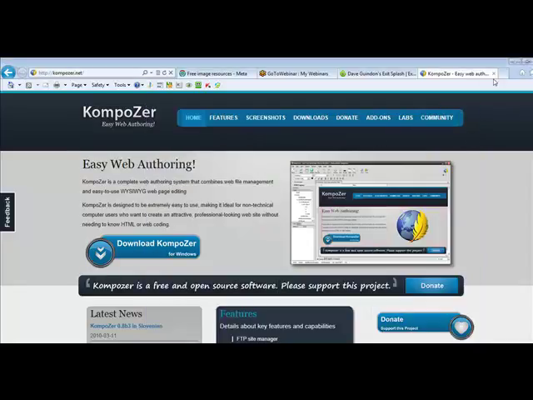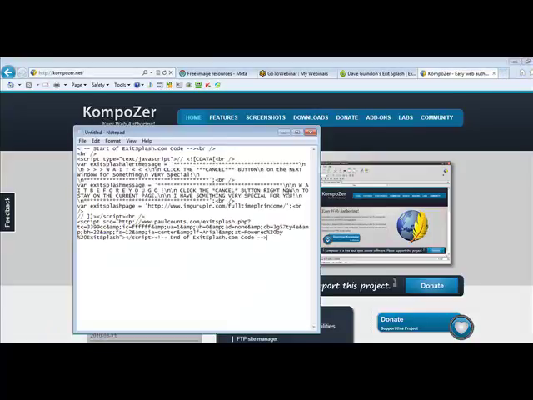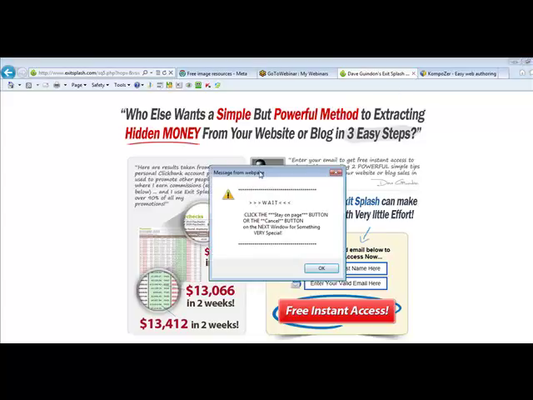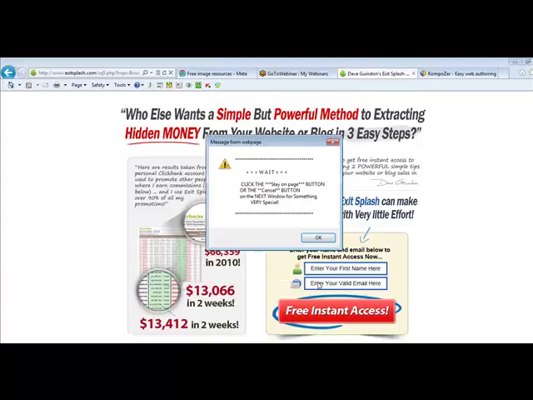All right, in this next video, what I'm going to do is show you how to install a pop-up button using simple pop-up code. I'm actually going to be using an example from Exit Splash, which is Dave Gwendon's program, and what it's going to do is help you create a pop-up message that looks like this, that tells people, before they leave the page, to wait, that you have a special offer, or you can work to get them onto your email list.